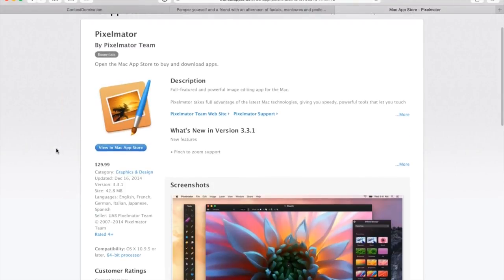I don't have a solution for you guys on the PC side. I know there's a couple different tools. I'm a Mac user, and this has been probably the best software investment I've ever done personally. So if you're looking for a way to make a featured image, this is the way to go.